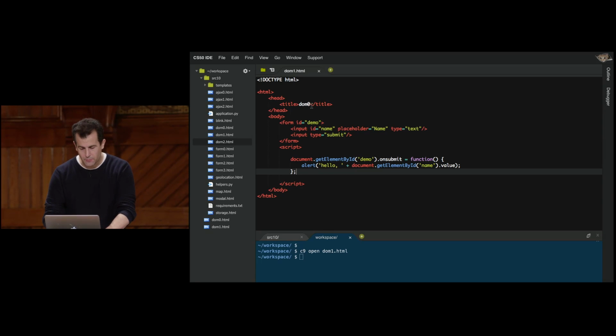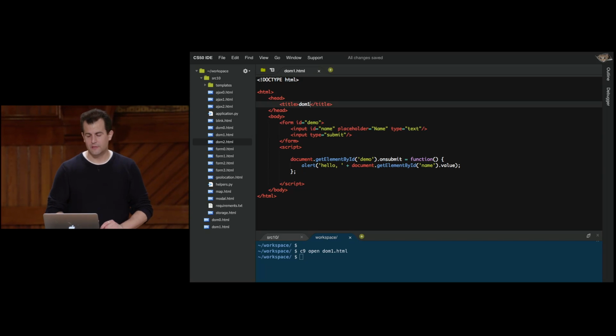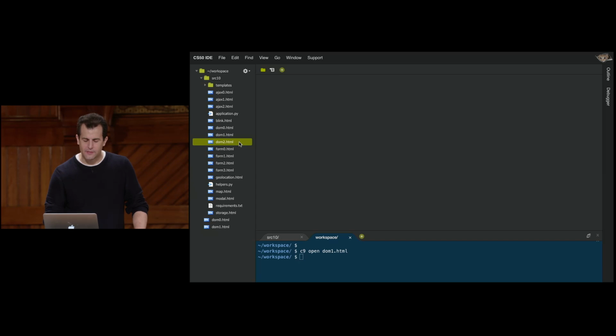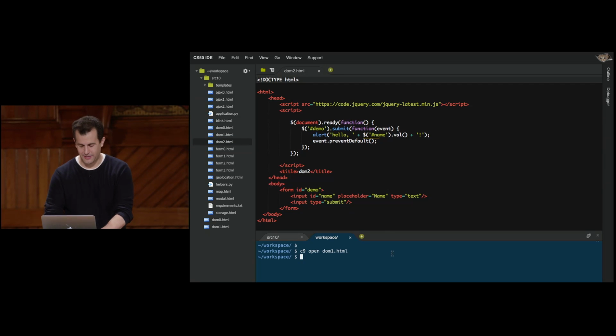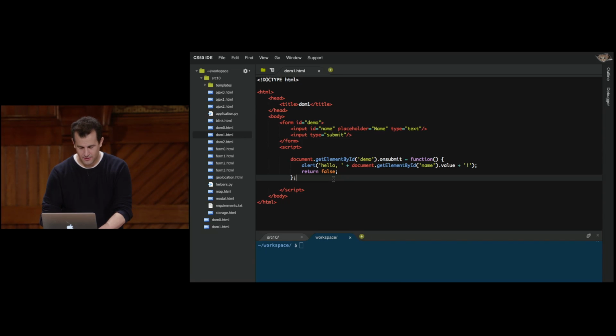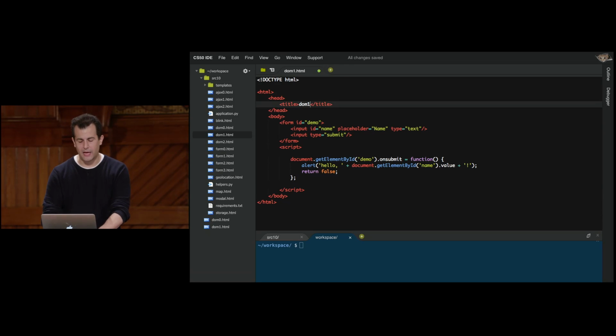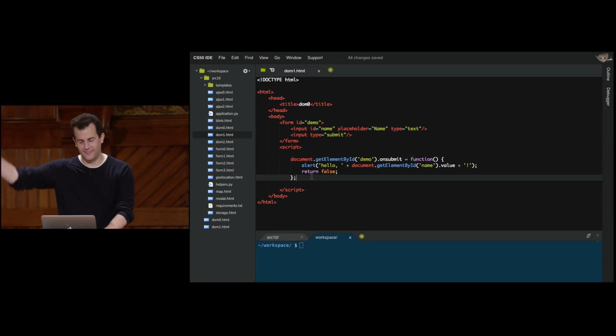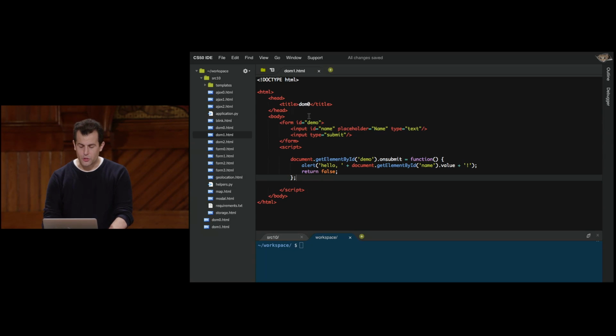And just for good measure, let me go ahead and change the title to be DOM1 to line up with this example. But now let me go ahead and open up another example. This one I made in advance, like several of these. That's going to, oh, wait, secret sauce. And for good measure, let me go ahead and change the title up here just to match this example, DOM1. Okay. There we go. Cut all that. And for good measure, let me go ahead and change the title here to match the name of the file.